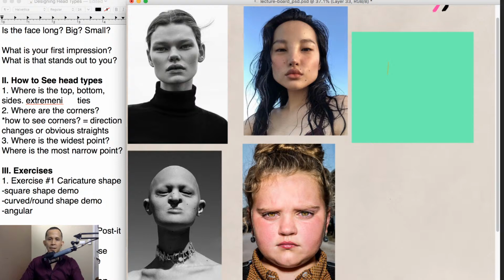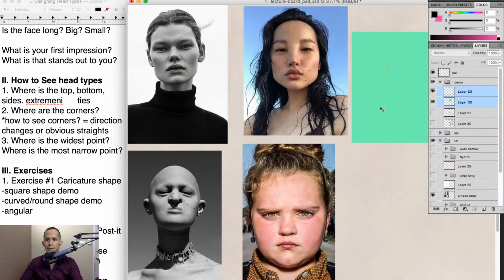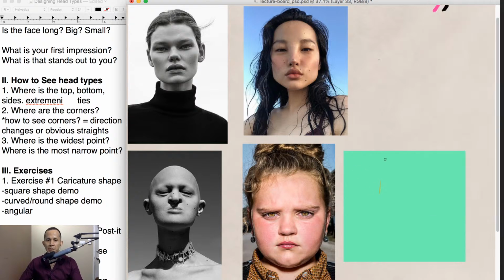Looking at the lower left here, that's my model here. So start with the previous exercise, the warm-up exercise. Kind of nail the shape, the character, the nature. Is it square? Is it round? Is it long? Is it narrow? Is it angular? Is it pointy? Is it curved? What's the nature of what you're looking at? Try to get that. And what's your first impression?